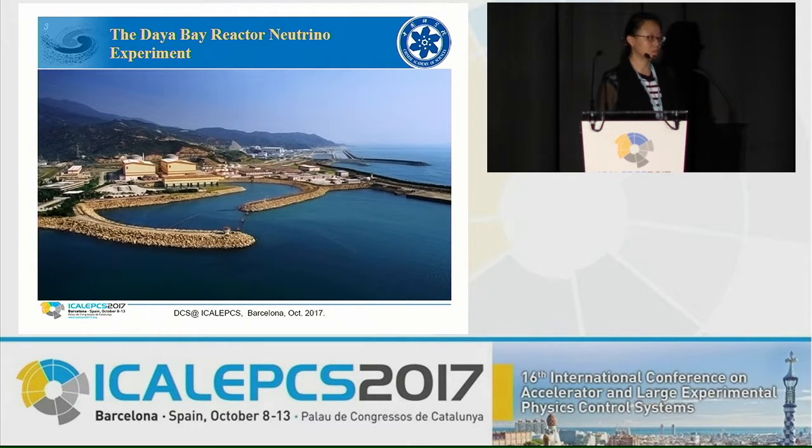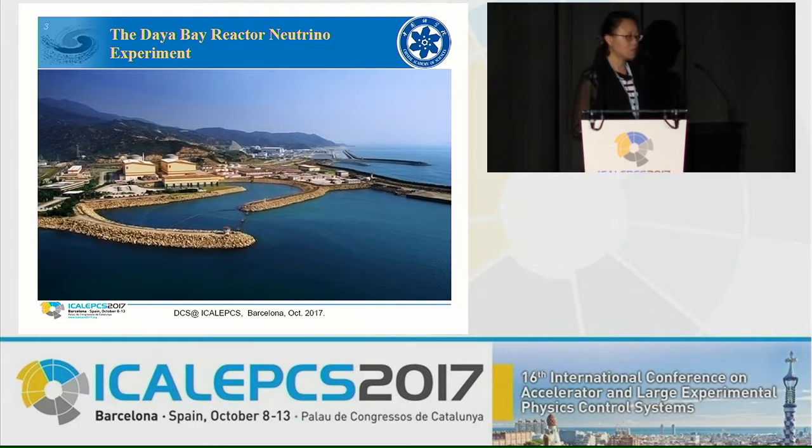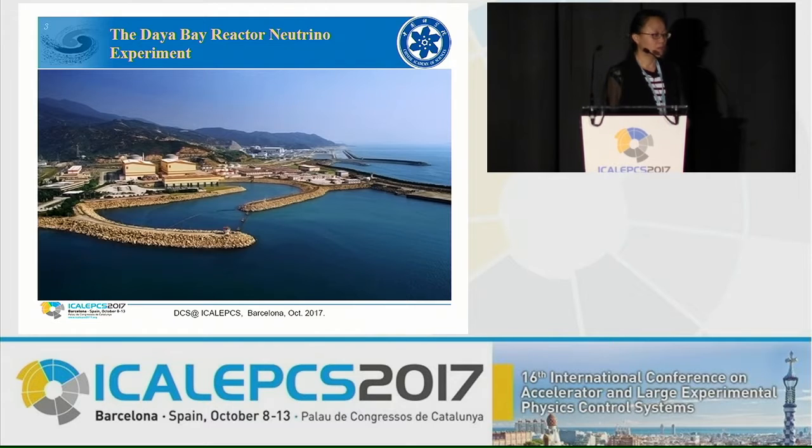This picture shows the Daya Bay Reactor neutrino experiment, which is located in Shenzhen City in China.